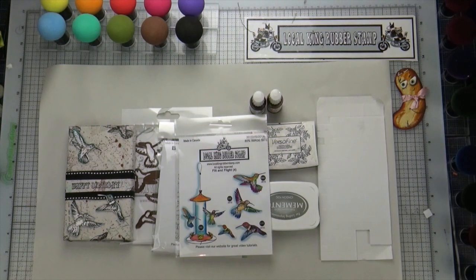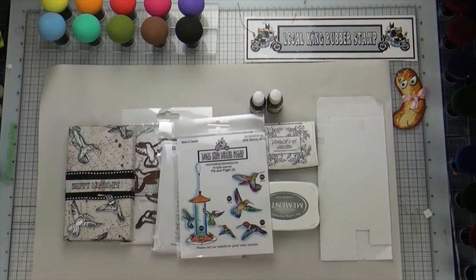And I also have a customer who used a rubber stamp to make jewelry. You have to use some kind of chemical to etch the metal. I have a customer who used a rubber stamp to create a baking product, like cookies. So, you know, a rubber stamp is not just for making a card. You can do a lot of stuff. And if you want to see more tutorials on how you can use a rubber stamp besides cards or scrapbooking pages, leave me a comment, let me know.